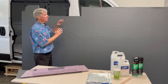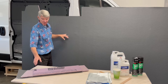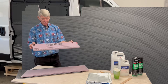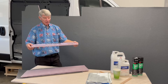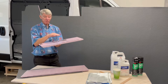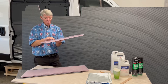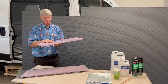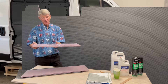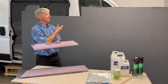I started looking into foam that I could put into the floor for insulation and settled on this foam material. It has an R-value of about three, but it's super flexible. The van floor has plateaus and valleys, and when you step on one of those valleys, the foam would flex and deform. So if you put this in for insulation and then put plywood on top, you end up with a floor that's pretty thick and eating into my headroom.